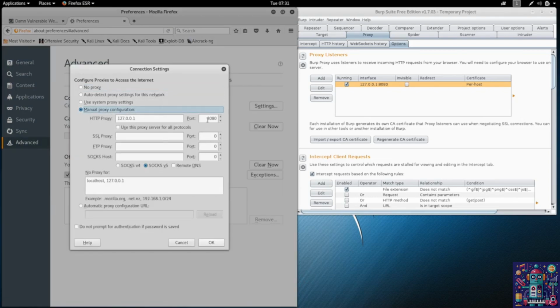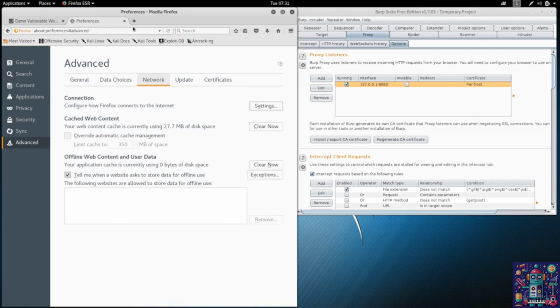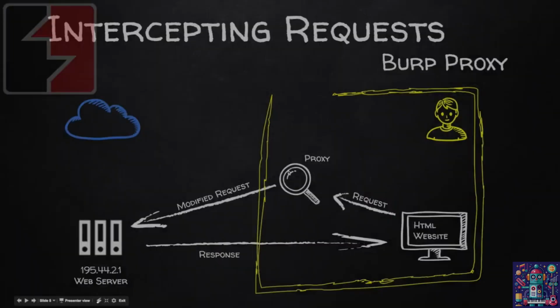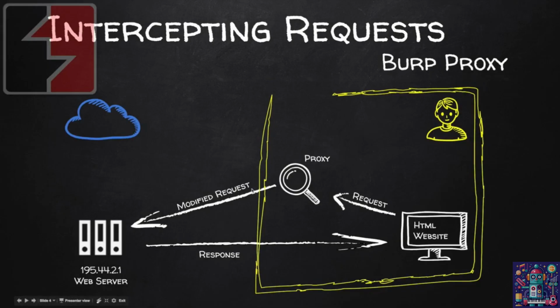And we're going to use port 8080, and the IP is 127.0.0.1, exactly like it's in here in the options. I'm going to click on OK. And now anything I do on this web browser will be redirected to Burp before it goes to the website.